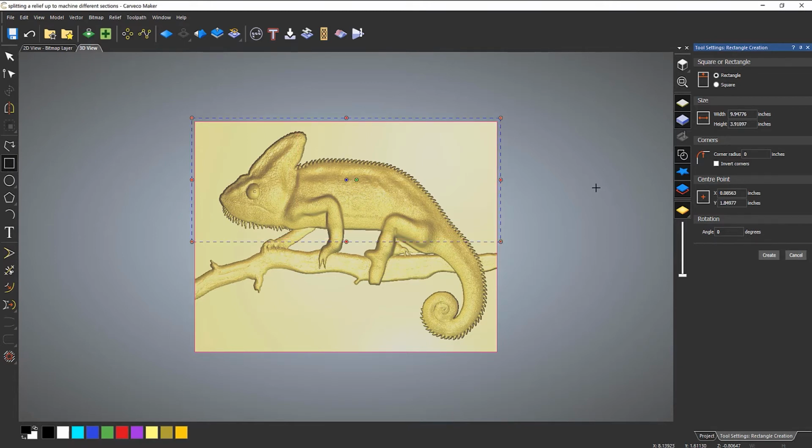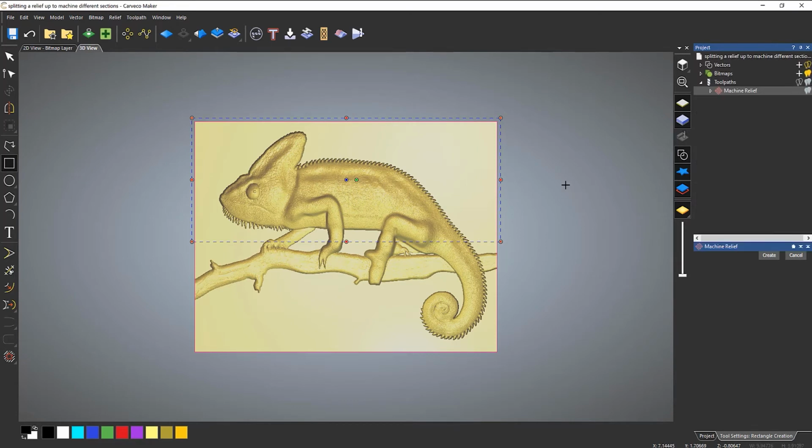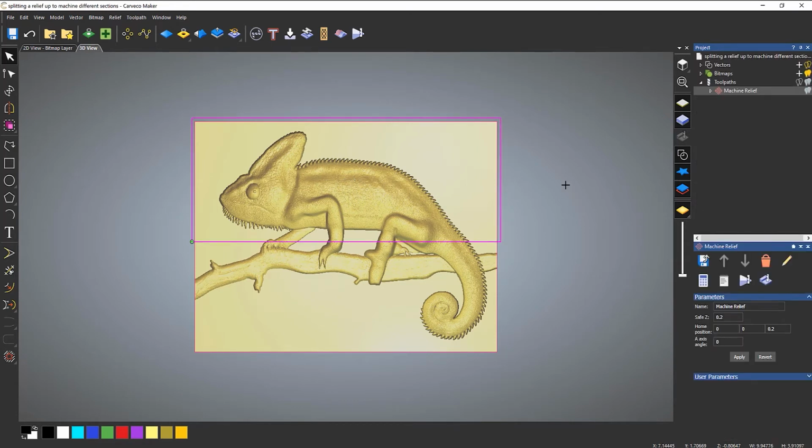I'll just do it somewhere rough, let's say about there. And I'm going to use that as a boundary. Now, I can also select that, press Control and Alt down on the keyboard, and I'm just going to copy it down to the bottom there. And I want this overlap so I don't get the cusps. Now, I could edit that so it's a bit smaller, but I'm going to leave it like so.